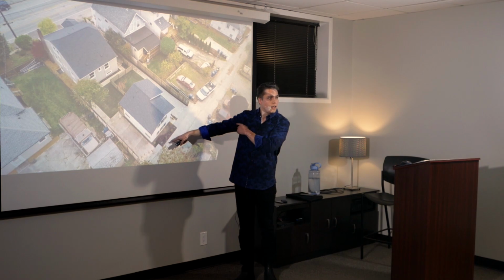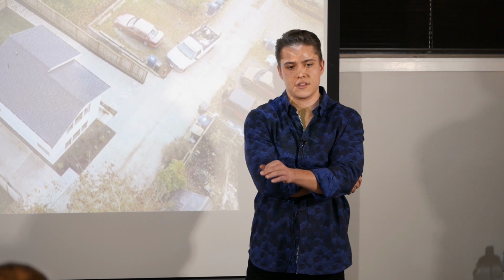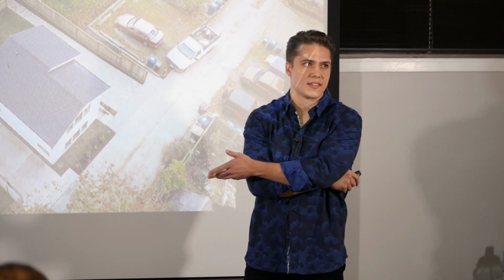But Alex, what kind of setback requirements are there in the city, and how far do the buildings have to be apart? Yeah, typically, I'm going to tell you what I advise. The setback requirements for the city are typically like 5 feet for side setback, and rear setback is typically like 5.